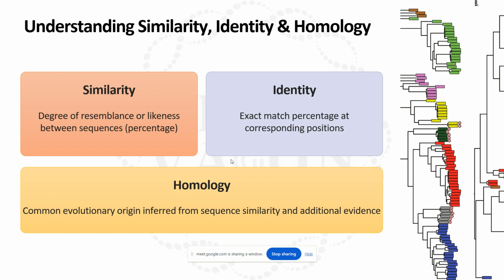I'm making it very easy because these three terms are very important when you're doing BLAST, or when you're reporting your BLAST result in the research paper. You can't write "I have 80% identity of nucleotides" for proteins, because identity is defined only for nucleotides, similarity is for proteins, and homology is for gene. Now I'll tell how it is different.